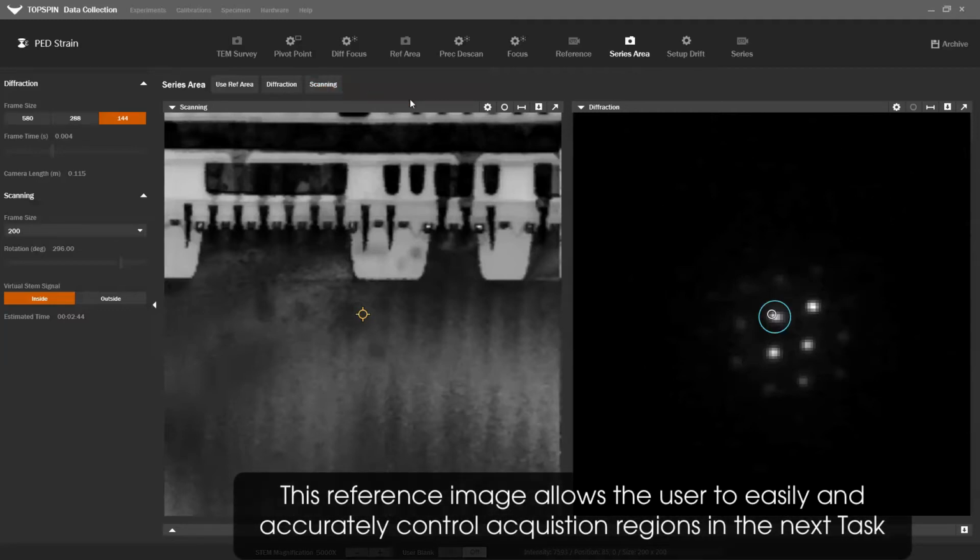This reference image makes it easy to accurately set up the region used for series acquisition, as seen next.